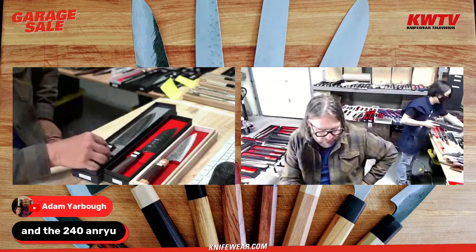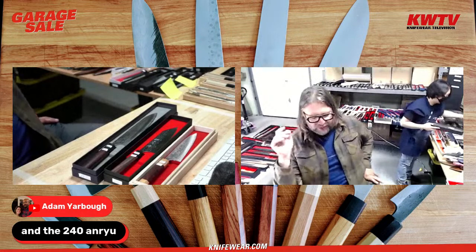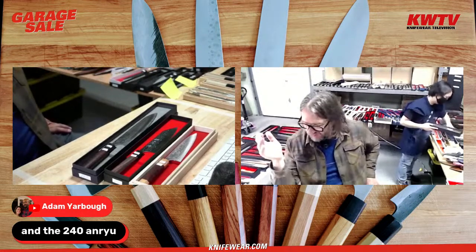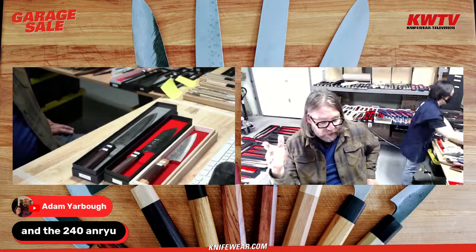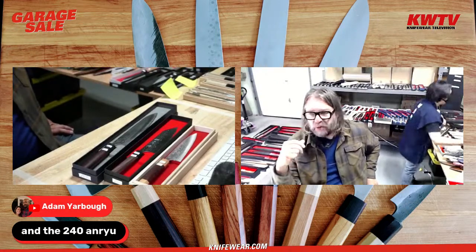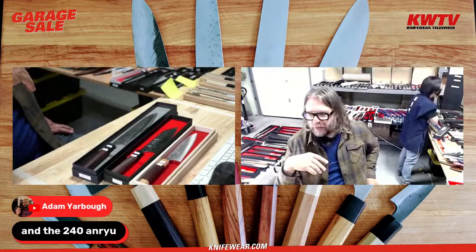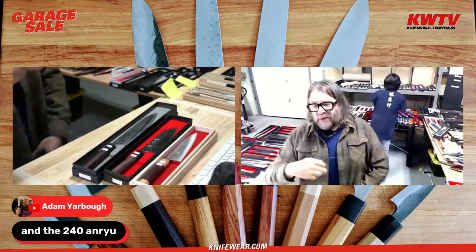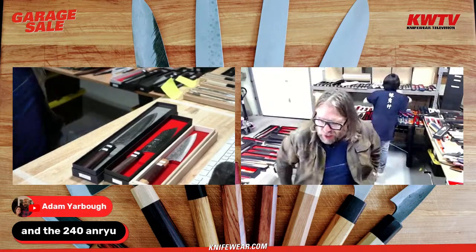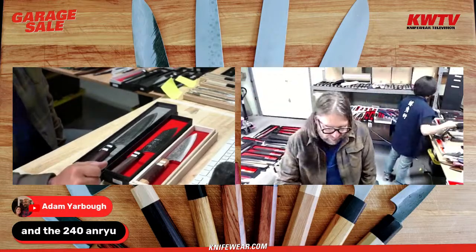I've always been a sucker for Anderson's knives. I think he's a great guy, but I'm a sucker for his knives. He just takes care, you know? And I love watching Anderson work when he was forging all the time. He never moved fast. Kato-san would move fast, and then lose his tongs, and then frantically search for his tongs, and then move fast, and then get all disorganized. Anderson just went, I don't want to move fast. I want to move slow. But nothing's wasted. There's no effort ever wasted. It's very efficient watching him work.